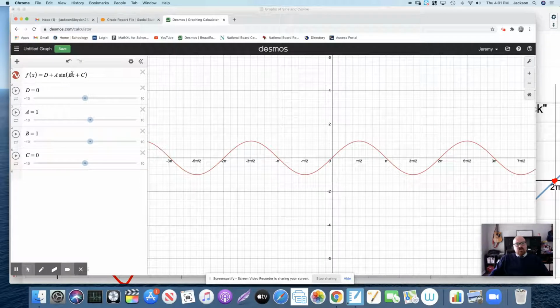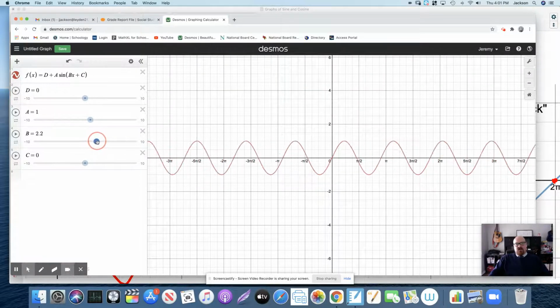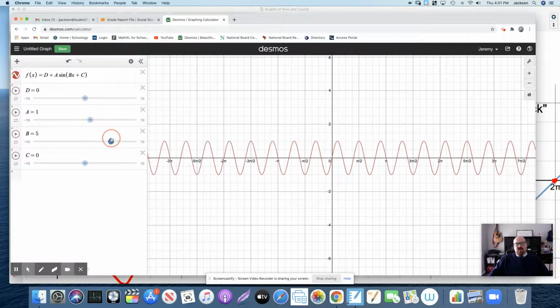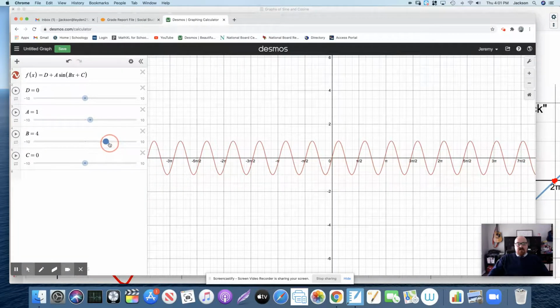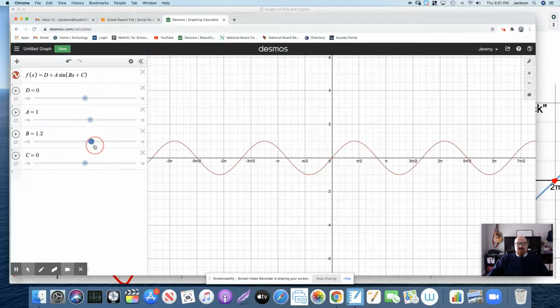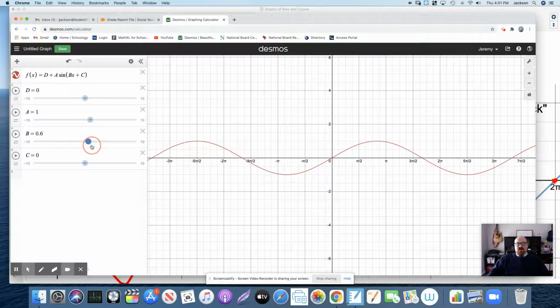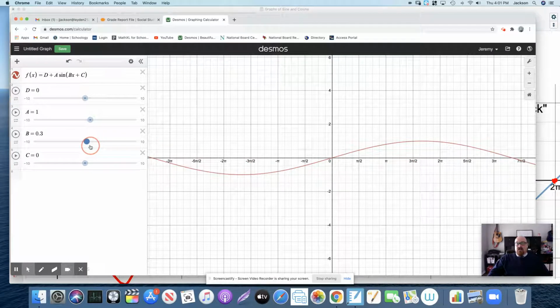So I have a capital B here, lowercase, capital, doesn't matter. Okay, I think MathXL uses capitals. But if I increase the value of B, look at what happens to the wave. Okay, like a slinky, right? It's getting compressed. If I decrease the value of B, I'm not going to make it negative, but I'm going to make it less than 1, right? It stretches it out. Think about opposites day.